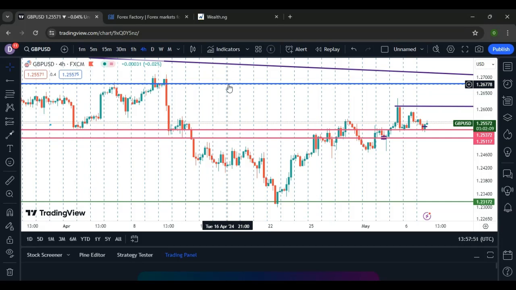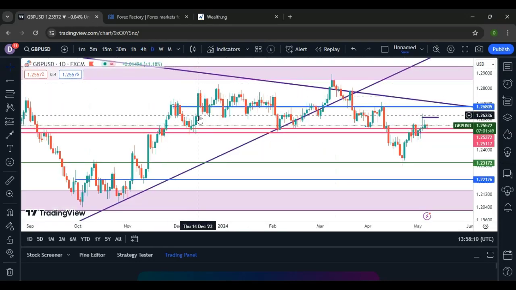I want you to understand something. I'm going to be using GBP USD as my example, because GBP USD confirms exactly the question that he asked. Now let's go further. For example, how do you know where a trade would pull back to after a resistance or support is broken?